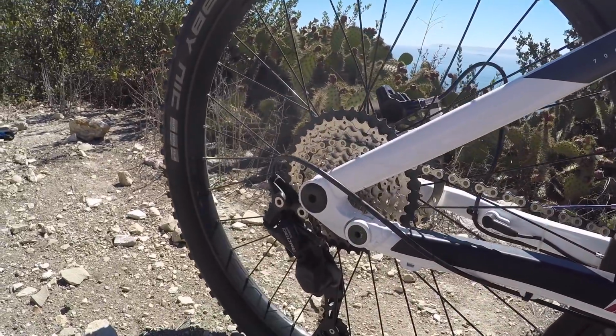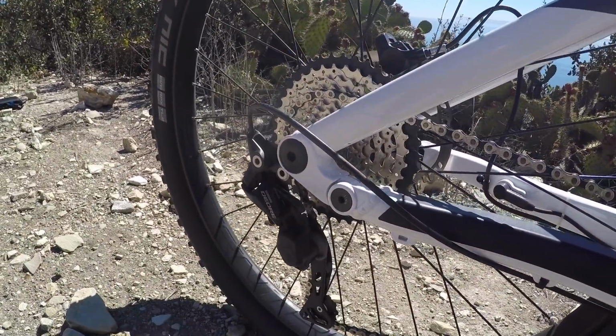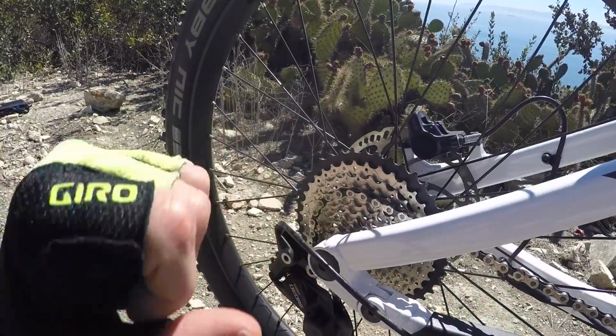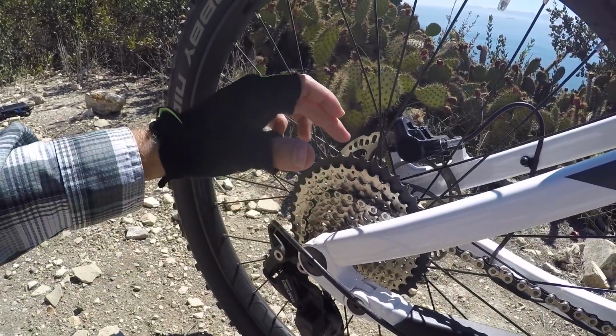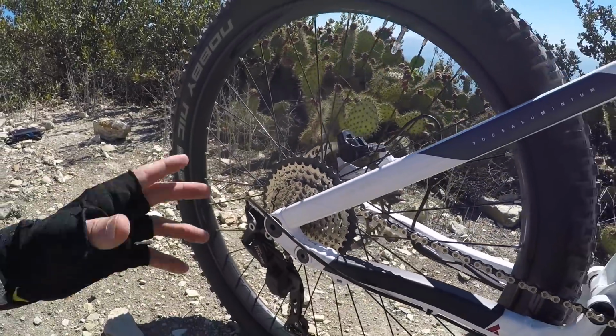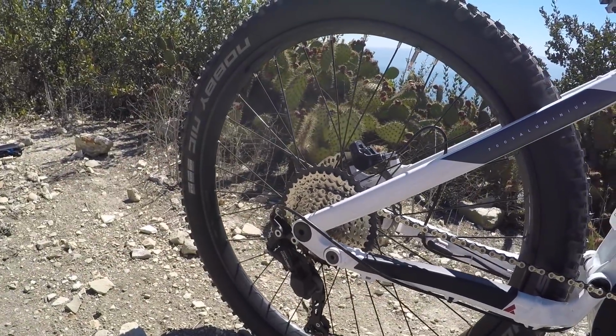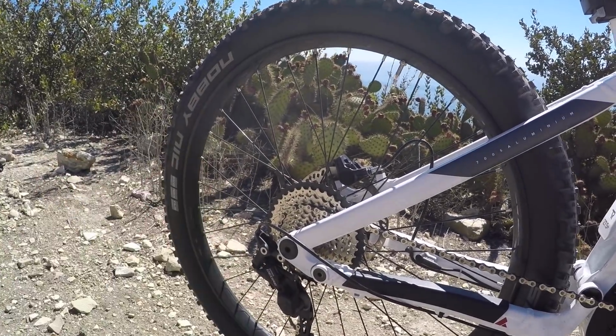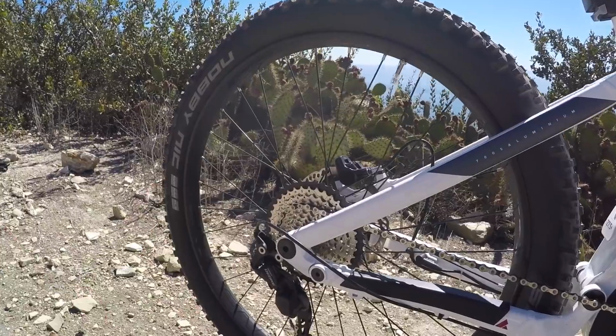We have a Shimano derailleur. This is pretty good stuff. It's not the XT, but it's still good. And I think earlier I might have said 11, but this is actually 10 sprockets in the rear. So 11 to 42, 10 sprockets versus 11. So it's slightly limited range there, again, compared to those super high-end bikes, but it's still doing a great job for this kind of riding, cross-country, light trail.